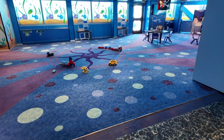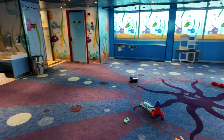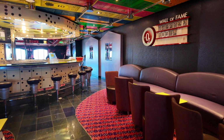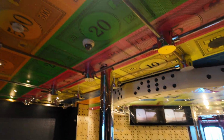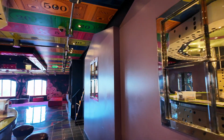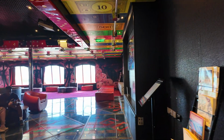So that's really nice. Just nice to have the kids get some outdoor activities exclusive just to them on a slightly smaller ship compared to the new ones out there today. So that's great. And they had 2 water slides, which was awesome. So they intertwined together, and the kids were having a ball with that. So obviously kids are going to have fun on board here. Kids tend to have fun anywhere they go. But it's nice that they have a lot of area here on the top decks just for them.